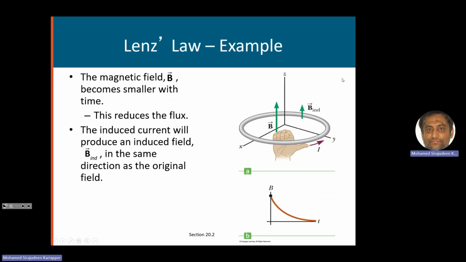Here it is. We have a conducting loop, a loop made of a conducting material, and we keep this in a magnetic field. So ignore this, I'm going to hide these things. So what we have is a conducting loop, and we apply a magnetic field. The conducting loop is perpendicular to this magnetic field, and B is straight up. And it's a uniform magnetic field. That means everywhere it is the same magnetic field, same length.